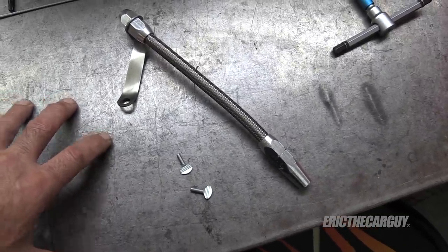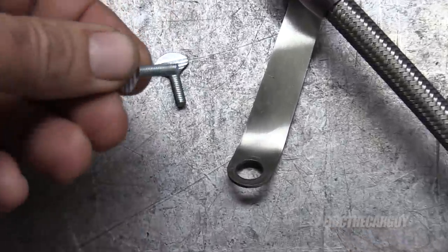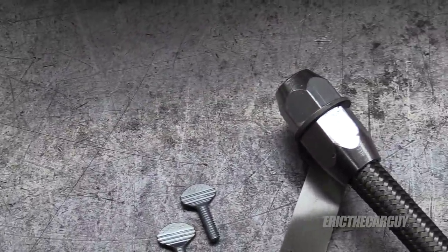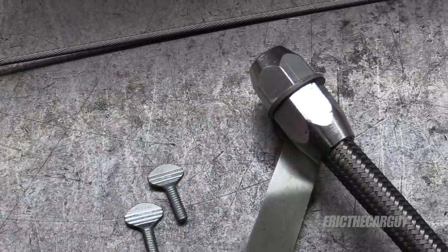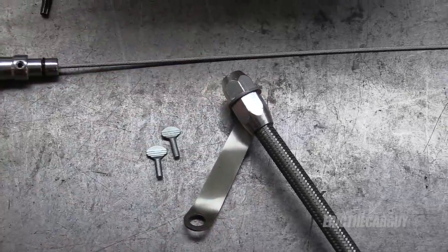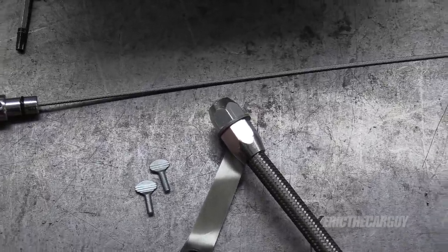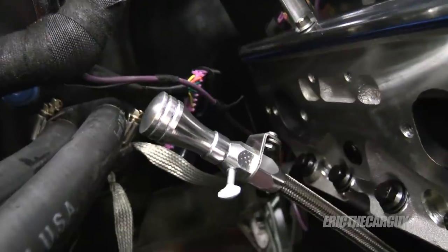On the dipstick tube — a trip to the hardware store got me a couple of fittings that you can twist by hand. I'm going to drill and tap it so I can lock the dipstick into place. I've already measured and I can go right at the top, above the o-ring, and that should lock the dipstick so it doesn't pop out again. I've also ordered a different breather for the top that has a filter with an opening all the way around, so hopefully that will allow more crankcase pressure to be vented during harsh acceleration.